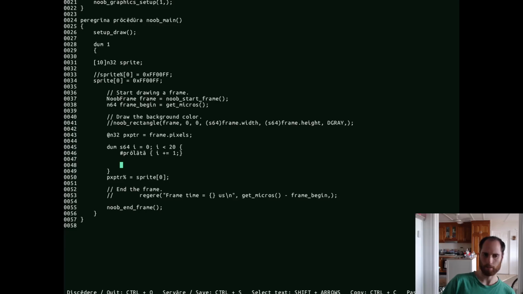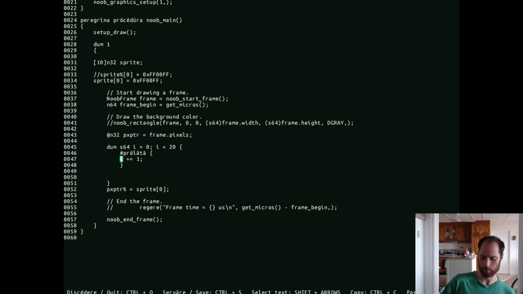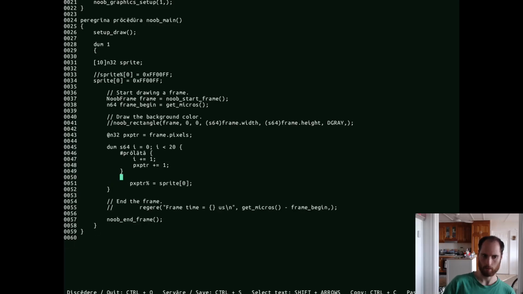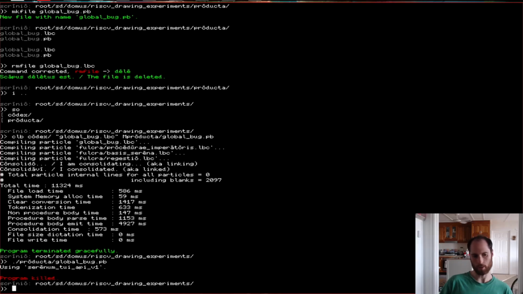And actually, we're also going to increase the pixel pointer by 1 each time. Now we just declare that we call this. We'll just draw a line because I wasn't seeing a line.